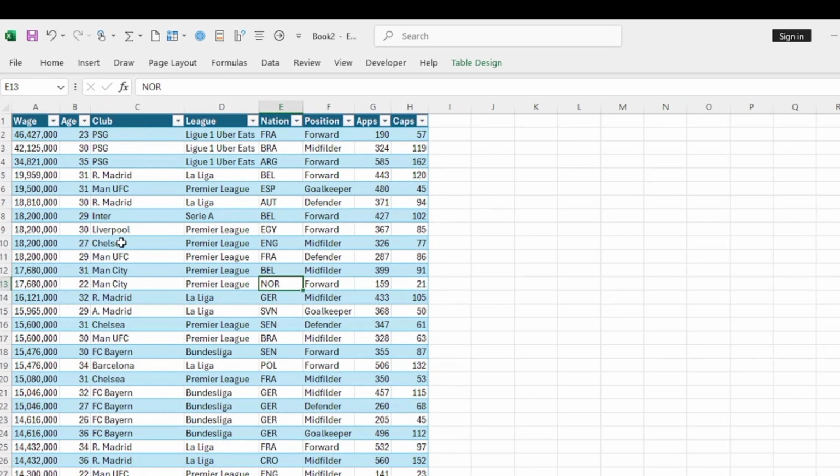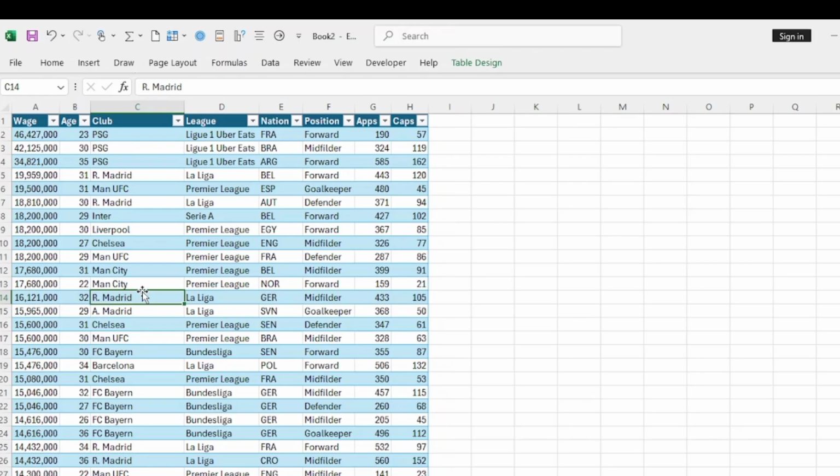Now, one of the basic requirements of making use of a pivot table is that your data has to be in a table format. If it is not in a table format, you might have difficulty using the pivot table. So you have to ensure that your data set is in a table format. To do that, all you have to do is be within your data set and then press Ctrl plus T. When you press Ctrl plus T, it will automatically format your data into a table, and then you can start using the pivot table.